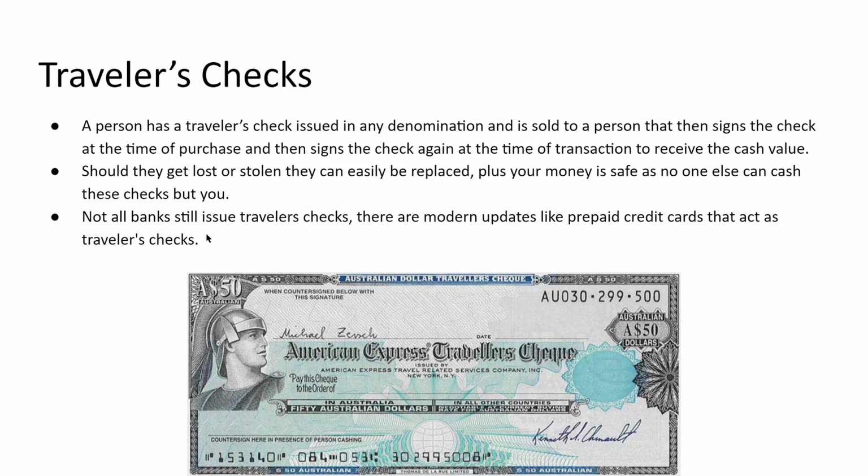So these aren't really used that much anymore, and the reason is because we have things like prepaid credit cards. You can go to an ATM pretty much everywhere and anywhere. They'll charge you money to withdraw money from it, but I personally have used my own debit card if I was in China or in Australia or Bahrain in the Middle East. You can put your debit card in there, and it's going to charge you a fee. But if you accept that fee, then you can get out that amount in dinars or Australian dollars or yuan. So these are still included in M1, but they're just not as popular as they used to be.